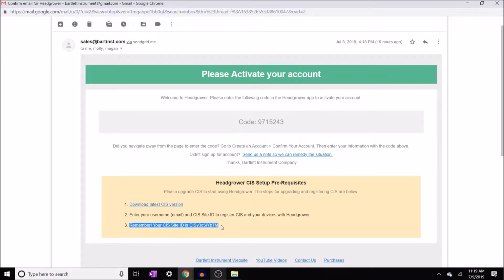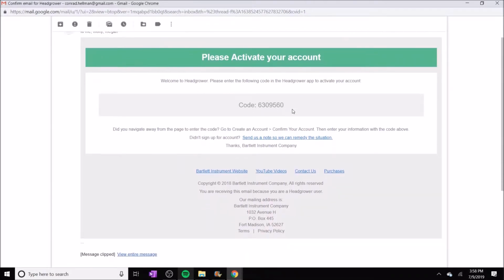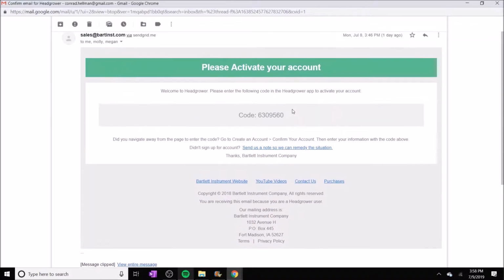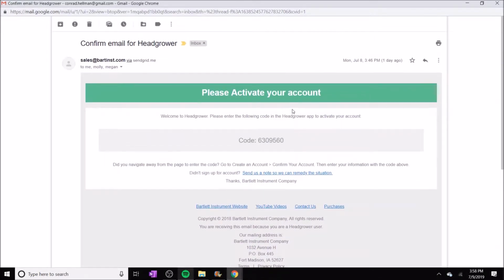and your site ID. Keep in mind that if the email you used isn't registered with us for SYS, you will not see the latest SYS version as a download in the email. Instead, it will look like this, without the tan box at the bottom. To remedy this, contact us through phone or email to change your owner email, and we'll get you set up.